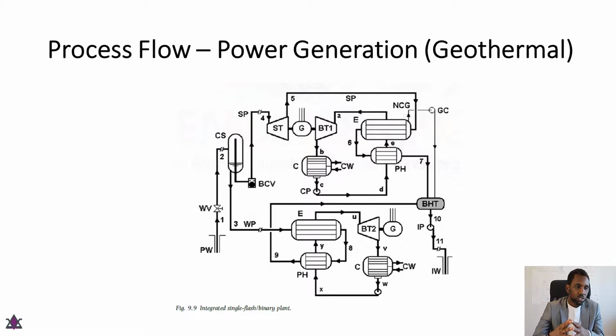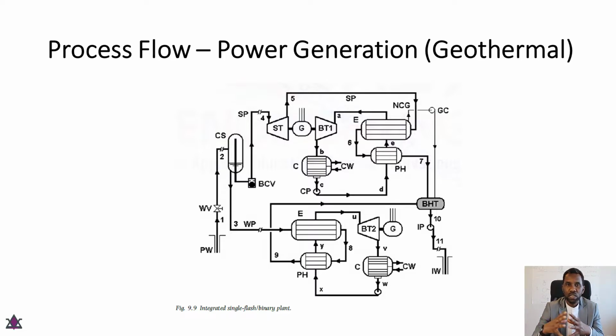So here we are considering a geothermal power plant. There are various other power plant types. It could be a hydropower plant, it could be a steam power plant, and the likes. But here we are looking at geothermal. So you have the well from where the hot water comes, and there are some separation units, which is that vertical vessel you see. Separation could also be a horizontal vessel, but you see different components. Although you are seeing different units at the top and the bottom, they look similar. Do not bother about it because it's sort of like a binary plant with different components. They are flashing and the rest.